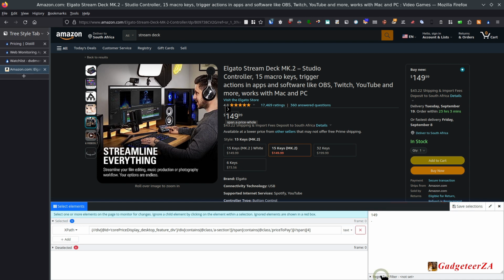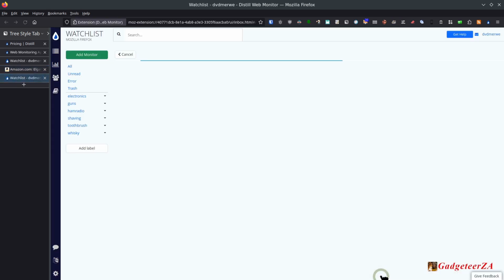I should just say there are some more advanced options here. Like I said, regex filters and other things you can adjust. You can also choose different types of selection over here. But the standard is actually good enough. As long as it's showing you the number over there, you'll know, okay, it is selected. You just say Save Selections.